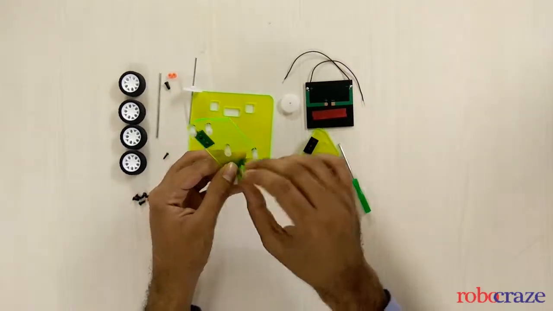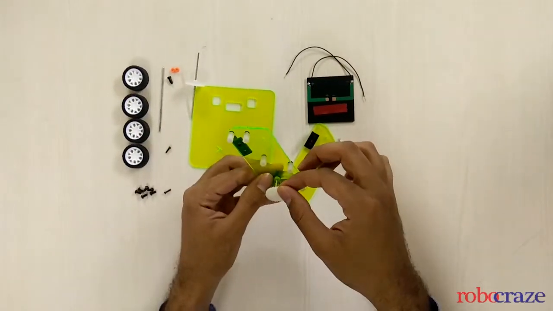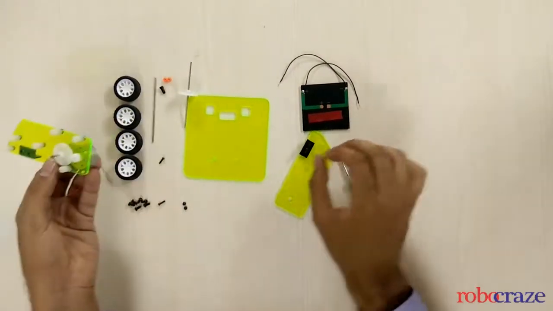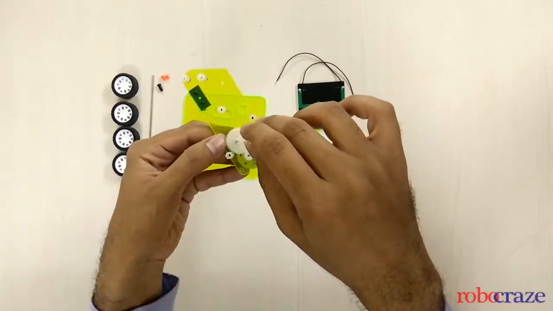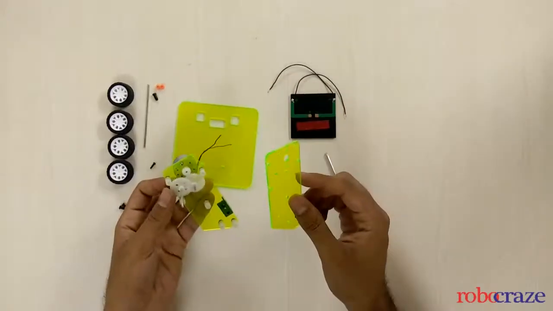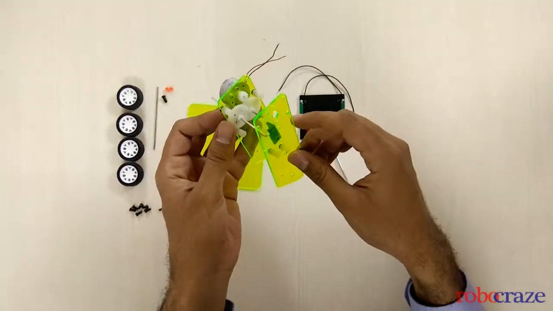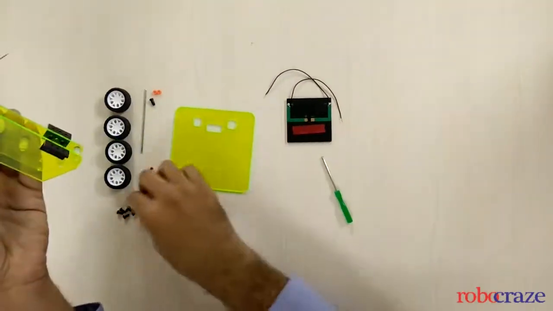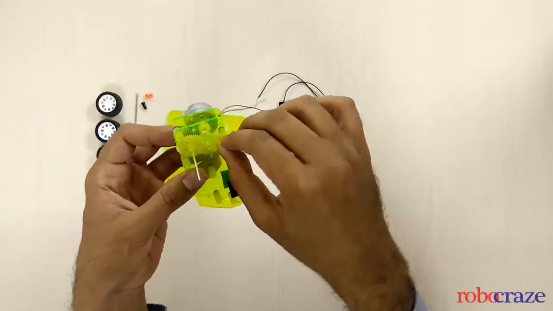Now we are connecting the gear system. Now you need to do this a little properly because gears are one of the primary objects in this kit because they are responsible for transforming all the motions from the motor to the wheel.